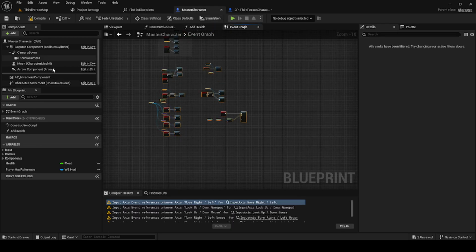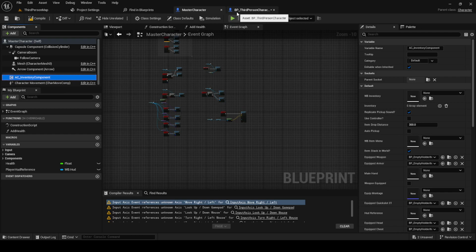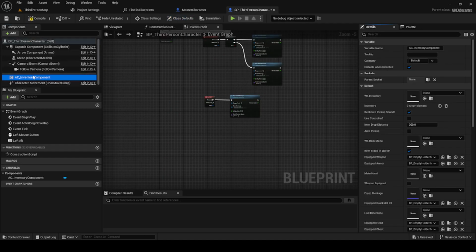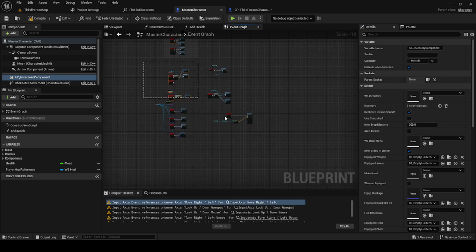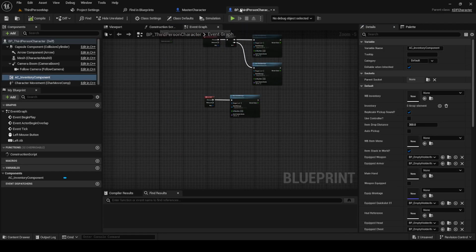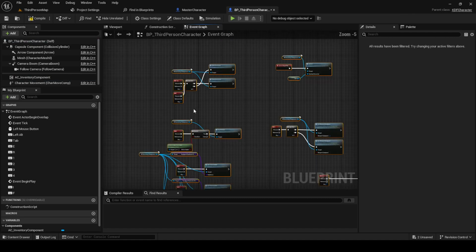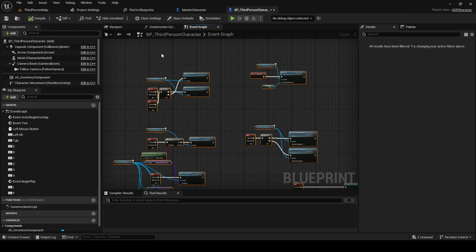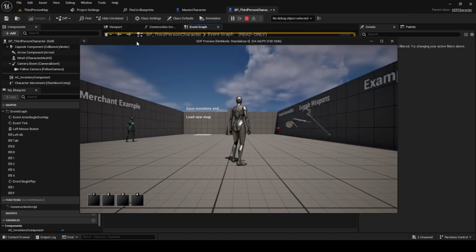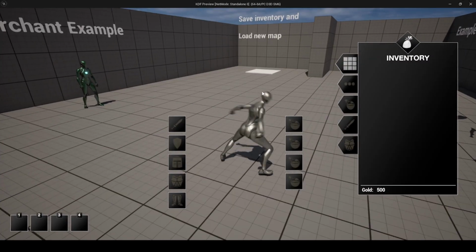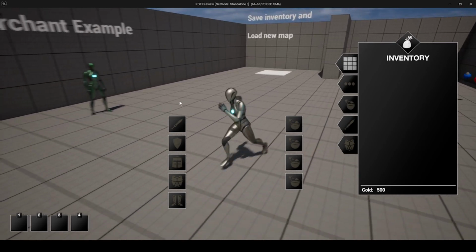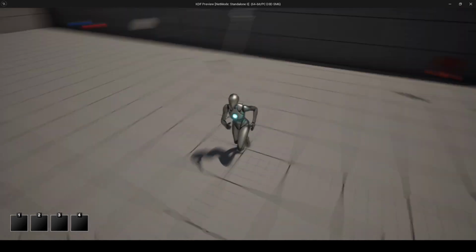Take the inventory component from this one and paste it in here. Ignore all of the inputs. We take this, just copy all of the inputs over. And that should still be fine, I believe. There we go. Perfect.